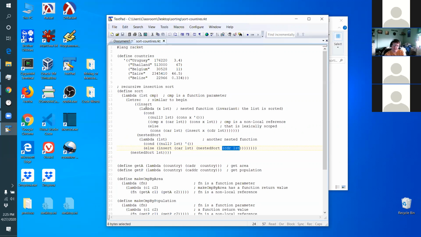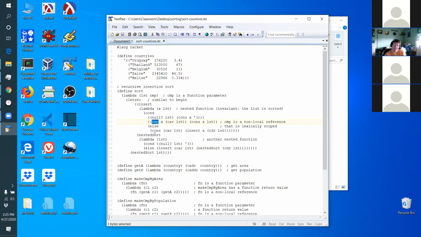Now, it's the insert that needs to know how to do the comparison. Notice that there's no mention of the comparator here yet. The comparator is up here. This body of code here is like a global variable, so everybody has access to the comparator.